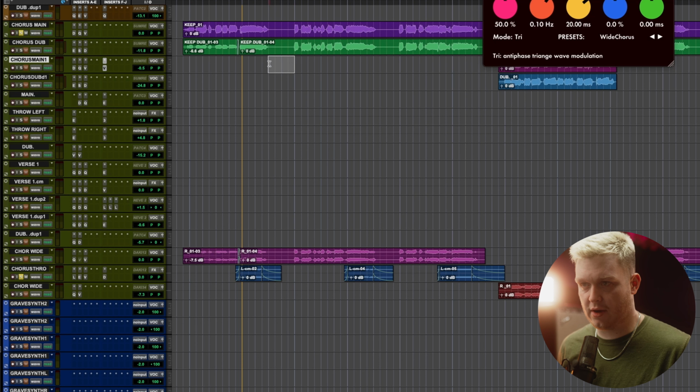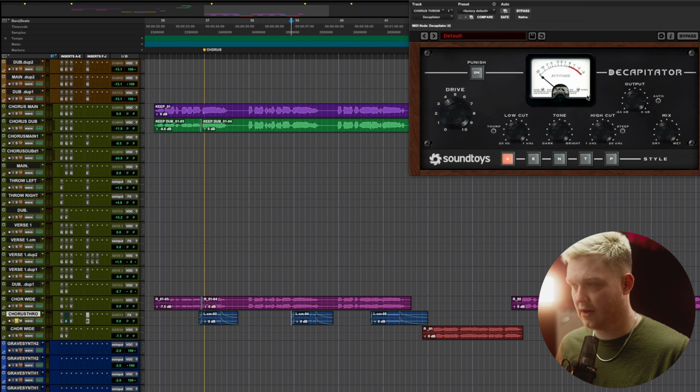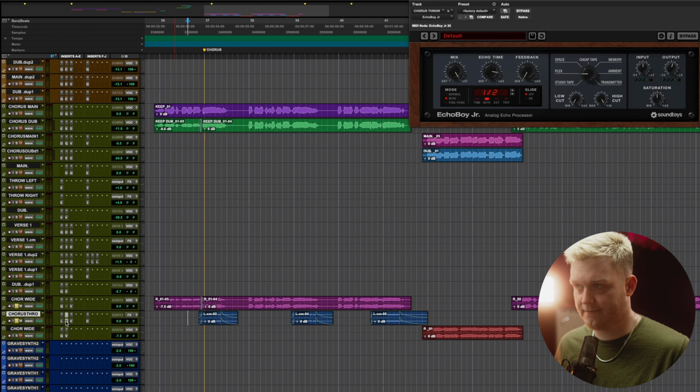We have this gap here and we're creating something interesting to go into it. The way I did it is I printed down the clean singing tracks, did a little altar boy, giving a little of that low end punch. We'll do Valhalla and our Decapitator. So you can see it's a little distorted, a little wet, putting our Echo Boy on to give that half note jump.